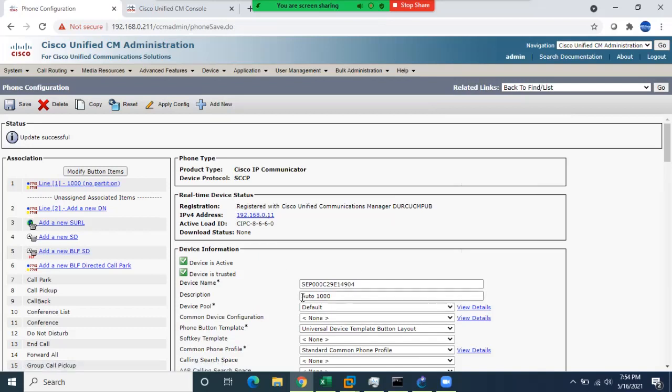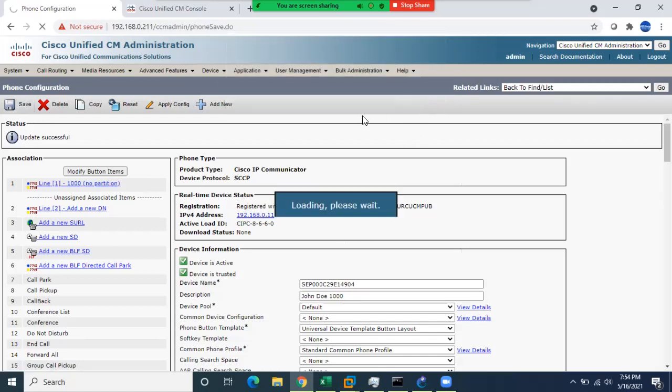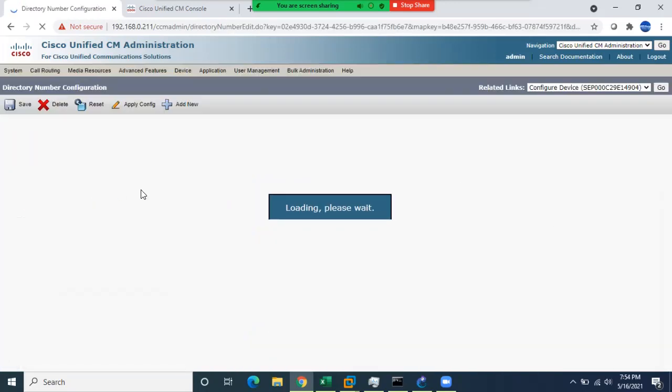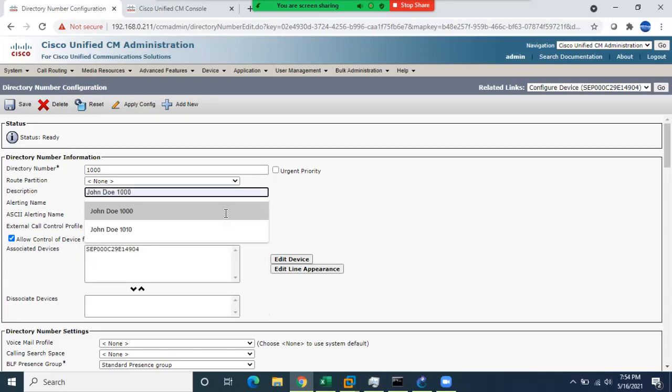So I'm just going to remove the idle URL, and let's give it some name, John Doe. Let's give it extension 1000 and save it. On the directory number level as well, we can say John Doe 1000. Yeah, that's okay.